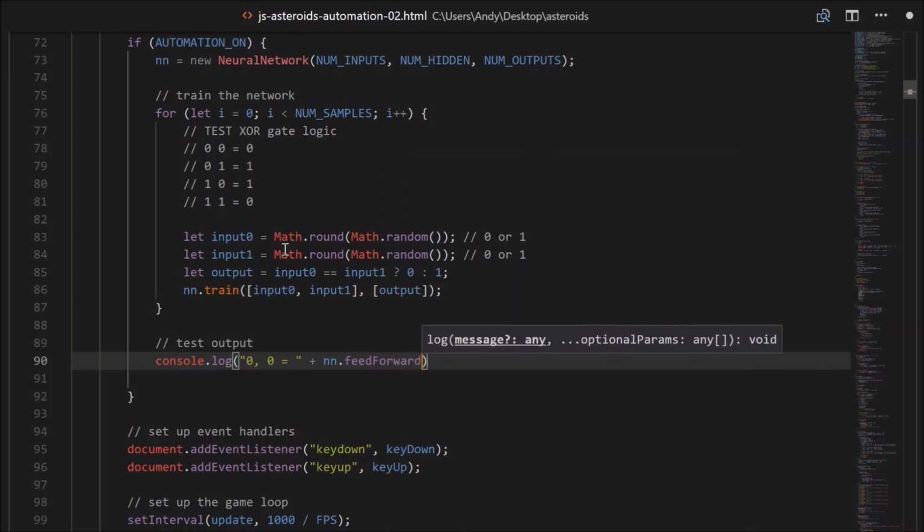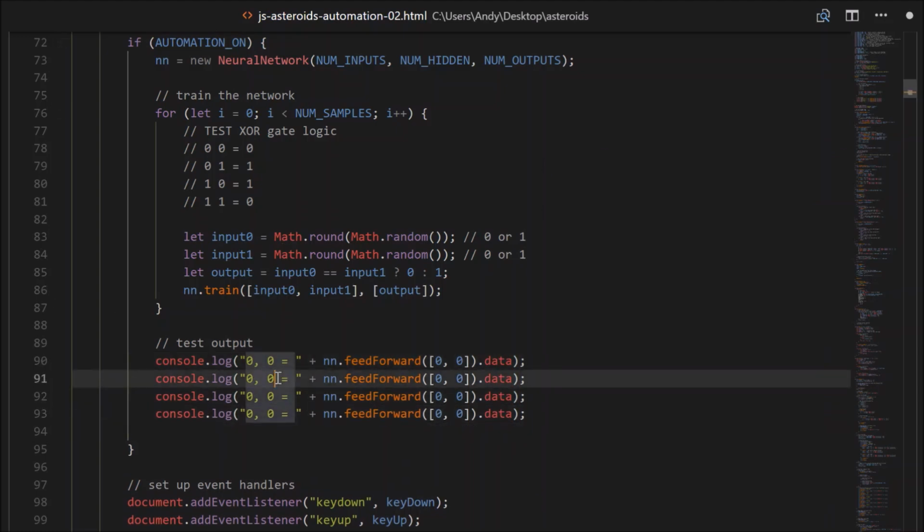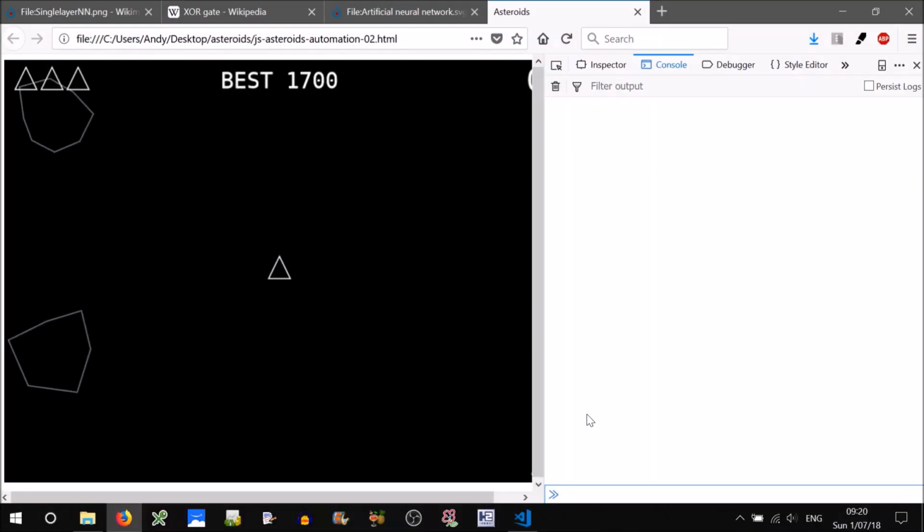Feed forward, we need the input array, 0, 0, and we want to output to the screen the data of that. So do that for each of the possible input combinations: 0, 1, 1, 0, and 1, 1. Let's give that a go.